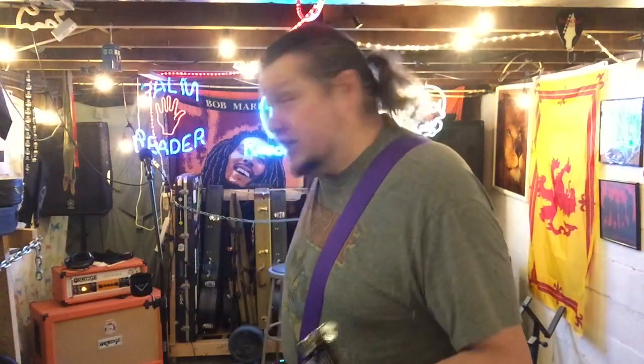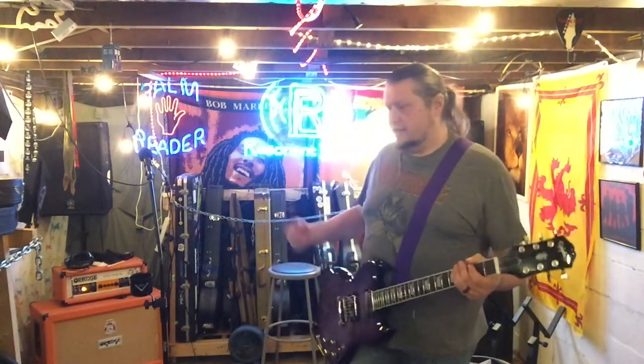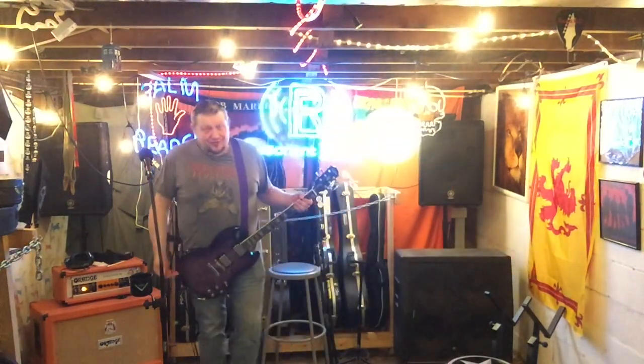So a lot of options with tone. Besides anything that you could do with your pedal board, setting your amps however you want it to be, you can actually control it right off of your guitar and really have a distinguishable difference without having to touch anything back there. Which is super nice if you're playing out, you've got a gig somewhere, you're on stage in the moment, you want to switch that tone up, you can do it right there on the fly and have it be noticeable enough and not have to play with any pedals or anything. So I like that. I like versatility.